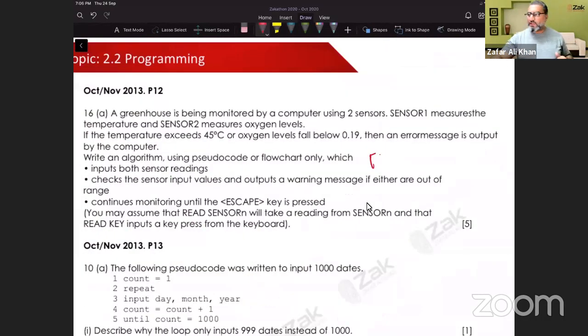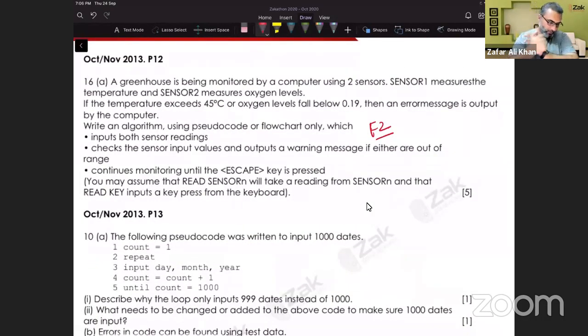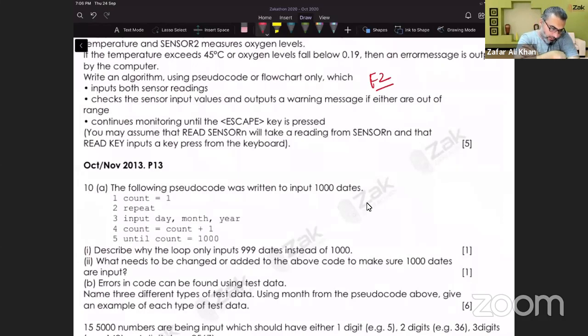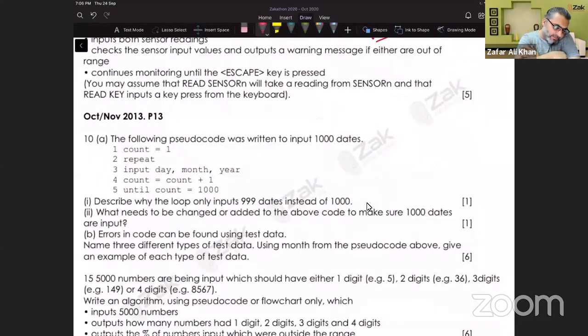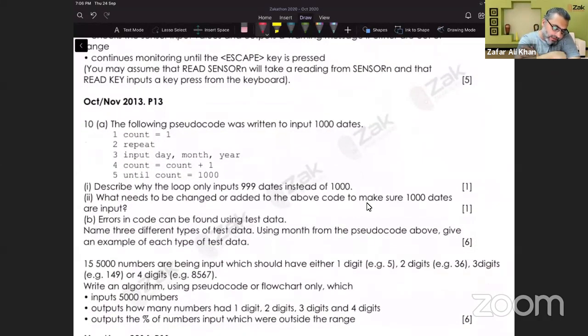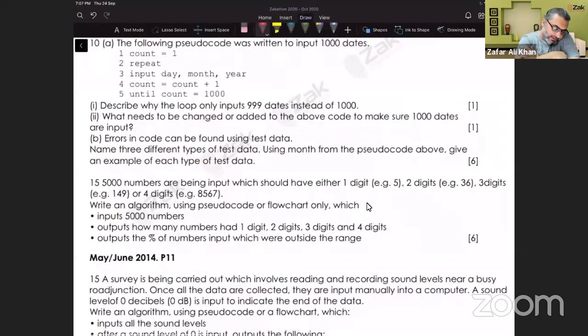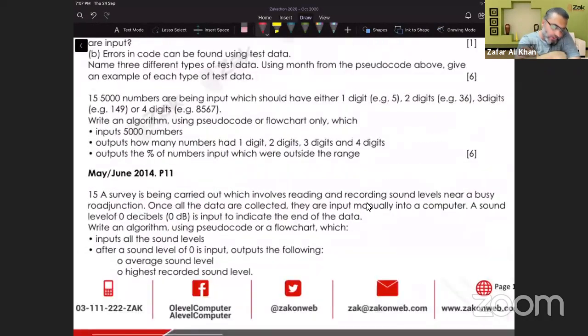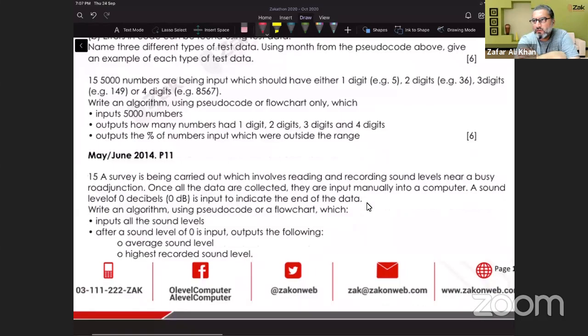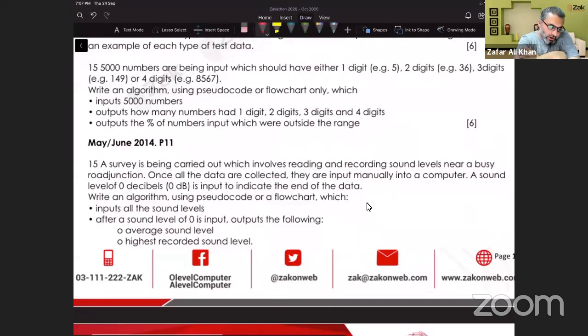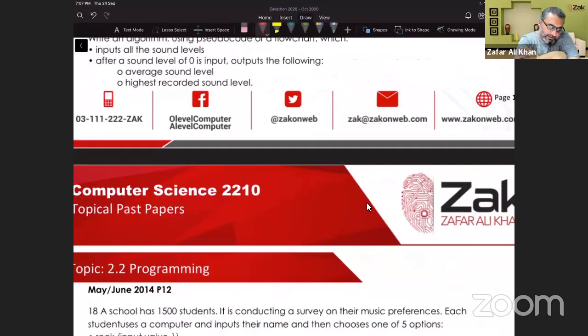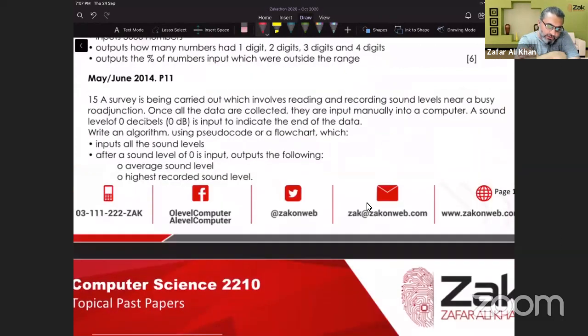This is May-June 2014. A survey is being carried out which involves reading and recording sound levels near a busy road junction. Once all the data are collected, they are input manually into a computer.